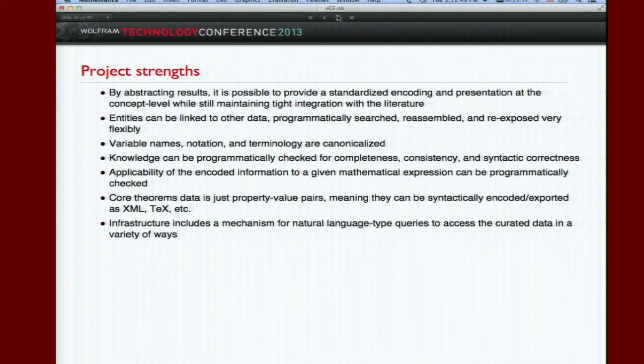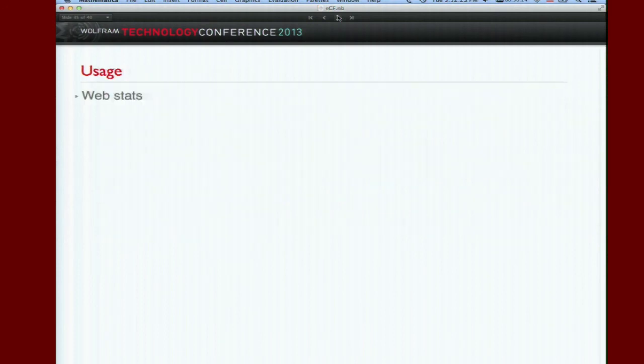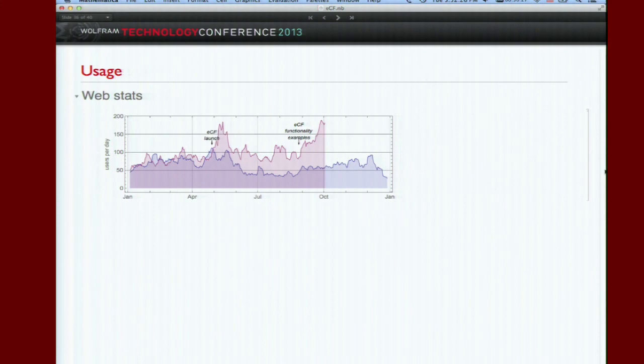So one is we standardize things as we go through them. The literature is notoriously non-standard notation-wise. With respect to date, notations change. As we go through, all the P's and Q's become capital A's and B's. All the indexing conventions become the same. So it adds some value in the sense that if you come to a result, not only is it verified, but it's in some standard notation when you read it or try to use it. The other good thing is once you have it in Mathematica or Wolfram Alpha, you can get it out in any form you want. So Mathematica can go to XML, can go to TeX. So you do it once. You can basically generate in any form you want.